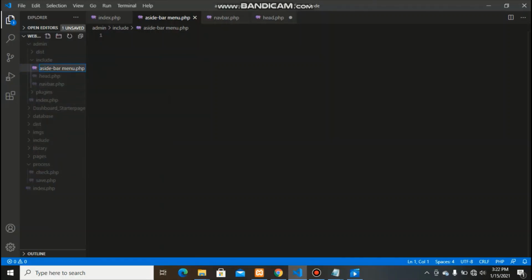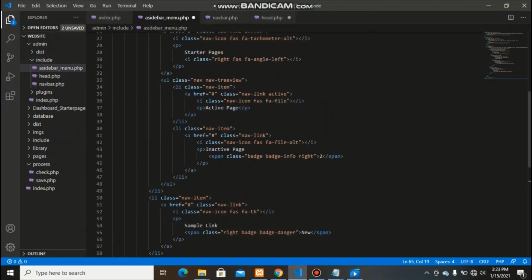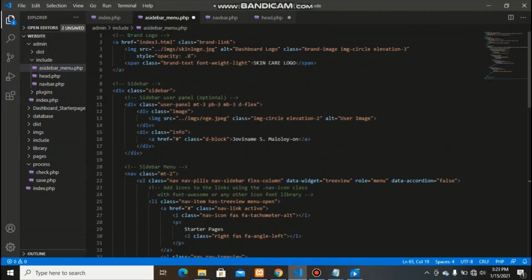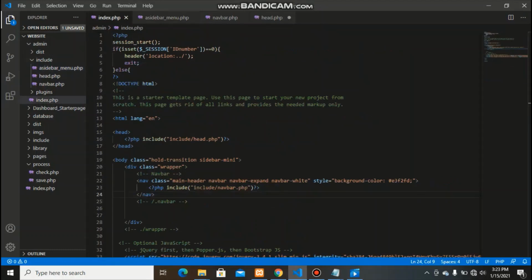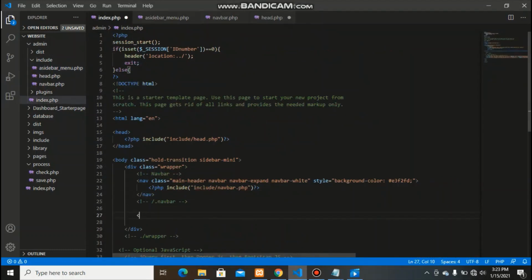Sidebar menu is just too long, so let's just put sidebar menu.php. Since I already have the sidebar menu codes in here, let's just copy and paste. So these are the sidebar menu codes, and Control S.